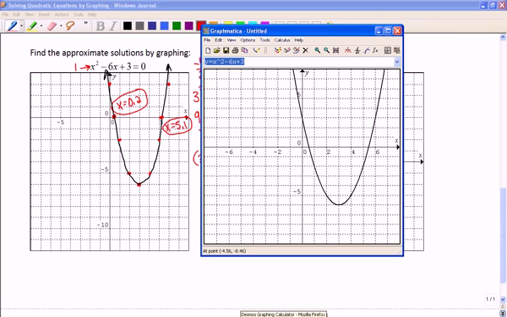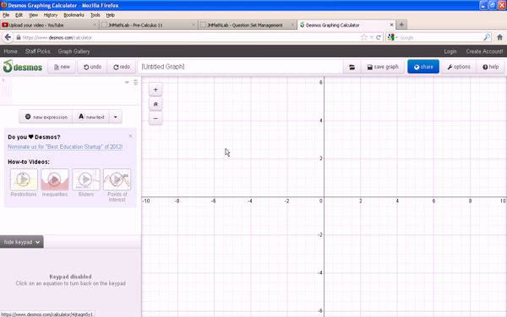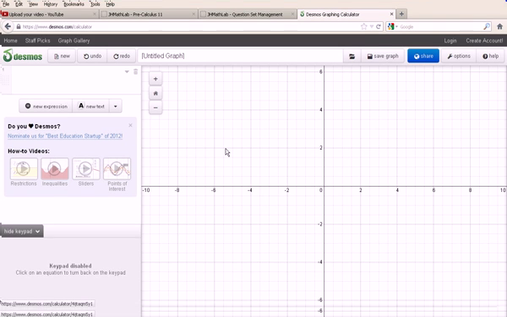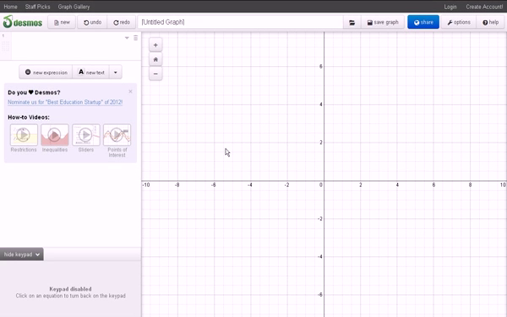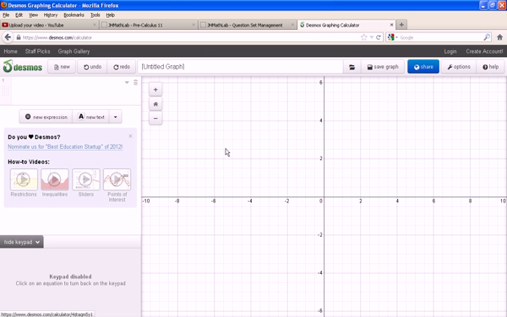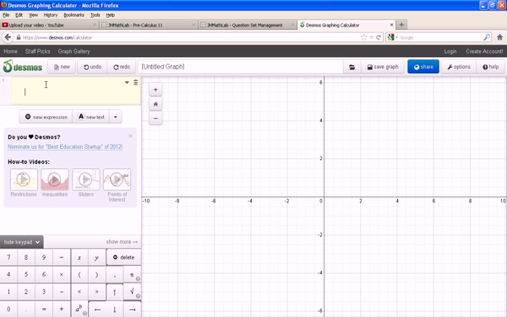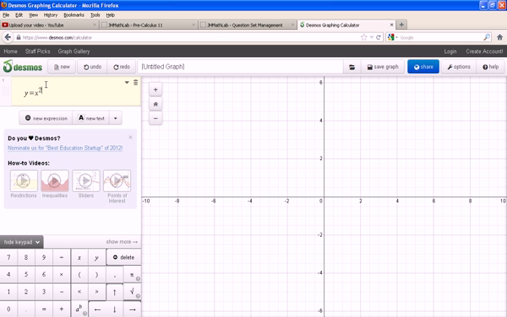The other calculator that I recommend that you see is the one here, which is Desmos. And most browsers, when you hit F11, will go to full screen mode like that. And then you'll be able to use more of the browser window to do it. F11 will get you back to the screen that you had. So the one that we just looked at was x squared minus 6x plus 3. And it's showing me some of those points there at 0.55 and 0.5499. So Desmos is pretty smart. It's finding the intercepts, finding the vertex, and finding the y-intercept for me as well because it knows those points are special to that graph.